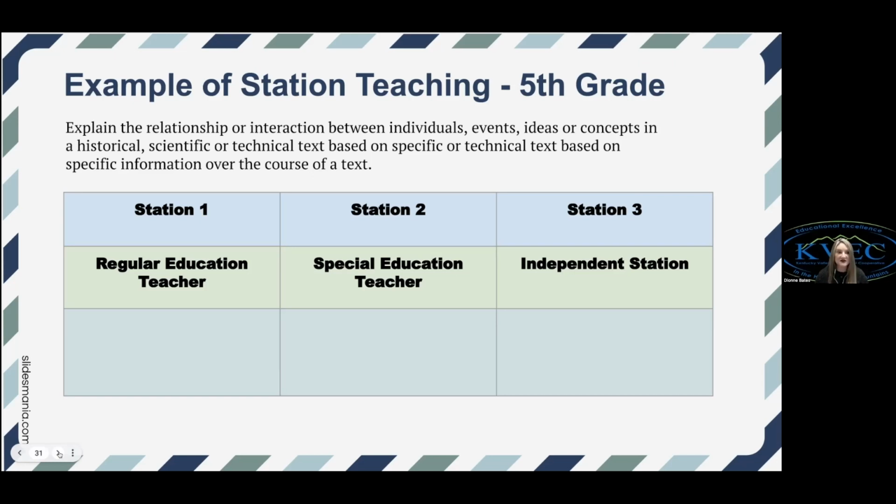So we try to figure out how we're going to progress monitor, or how we're doing interventions for that pre-referral process. We know a student's struggling. How do we use that research-based intervention, deliver that, and collect data? You could use that while you're rotating kids through those stations. And so that's a way that we can collect data. There's multiple ways to do that.